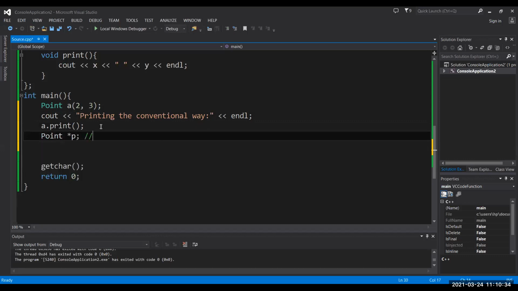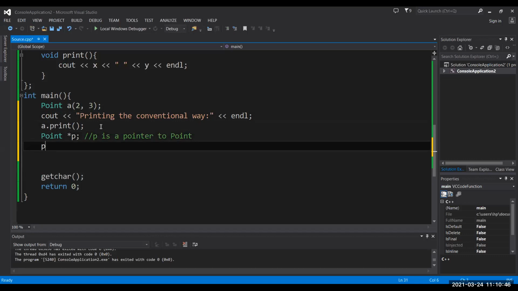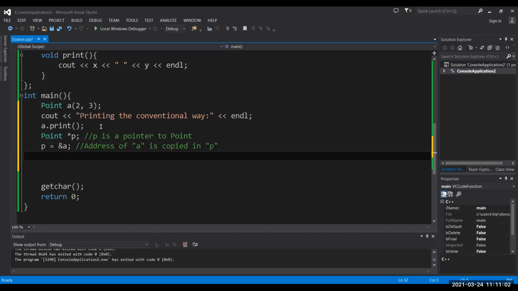So how do you read it? P is a pointer to Point. It means P can store the address of a Point object. If you want to copy the address, we already know from our discussion on pointers that the address of A is copied in P. Now, if you want to call the print function of object A using P, what can you do?